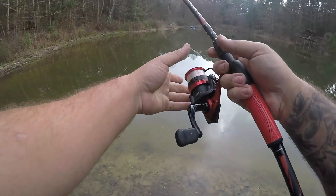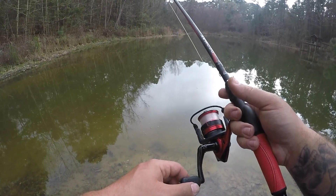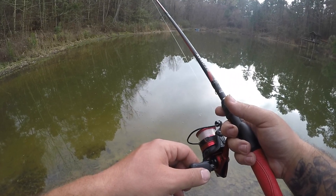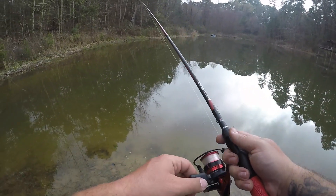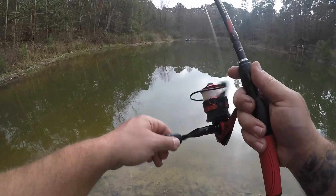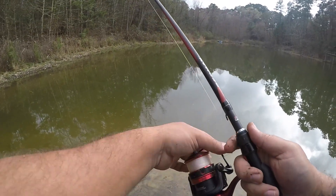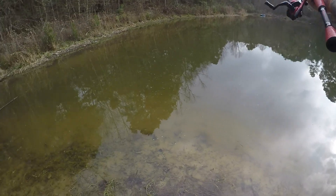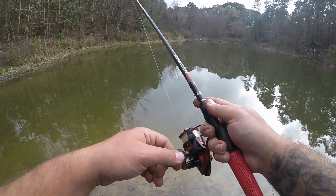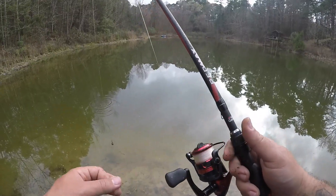I'm going to try a little farther down the bank. Oh, I think I missed that bite — that was definitely another bass hit. I think my worm got stolen. It sure did. Alright, I've got a fresh worm on here and we're going to go right back in the same spot. My worm just got stolen again — it was a quick bite.